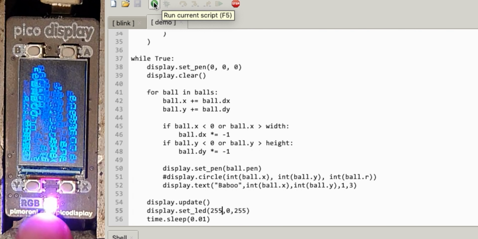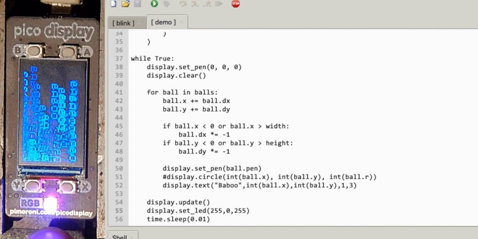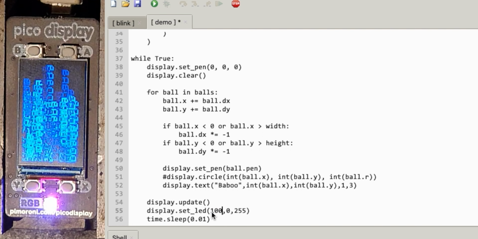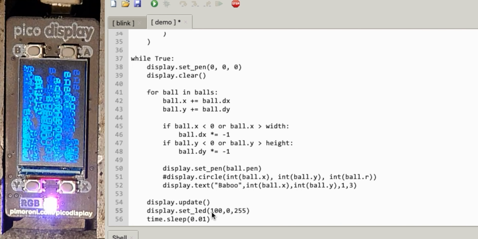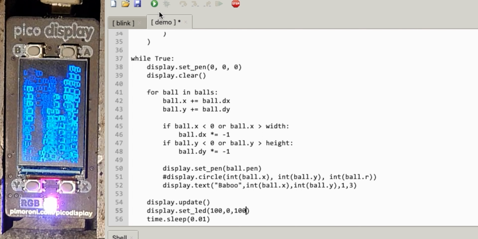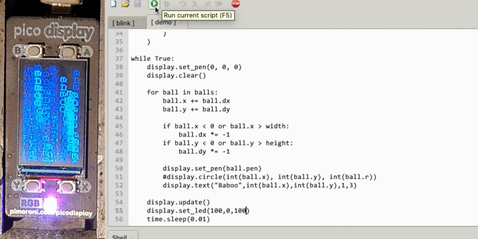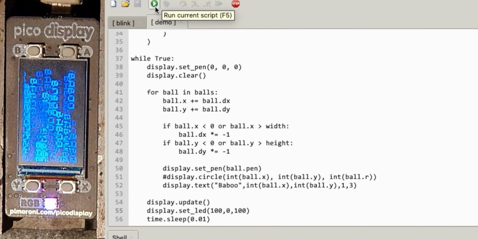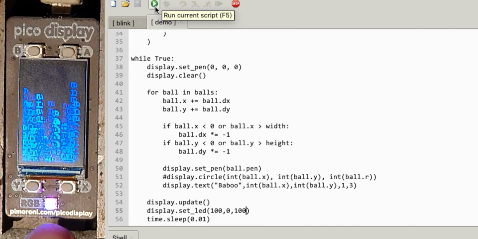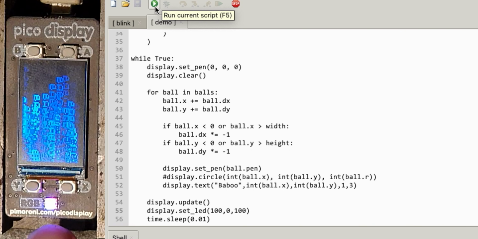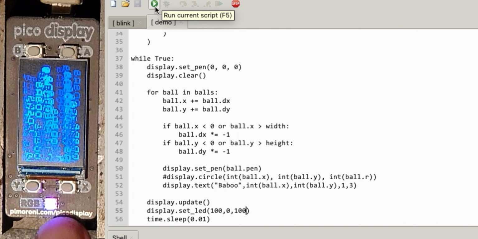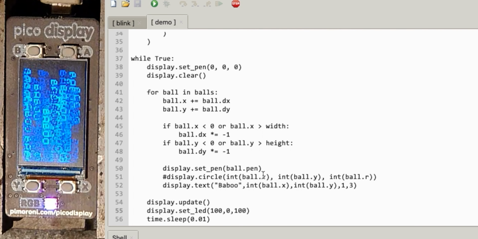Okay, so you can actually see very clearly. I don't know whether it is on the screen. In fact, it's a little bit too bright on the screen, isn't it? So let's knock that down to about 100 for each of those. All right, and try that. That's not as bright now. I don't know whether you can make out it. In real life, I can actually see the main colour of this, the colour of each of the pixels on that little LED. But easy enough to change that.